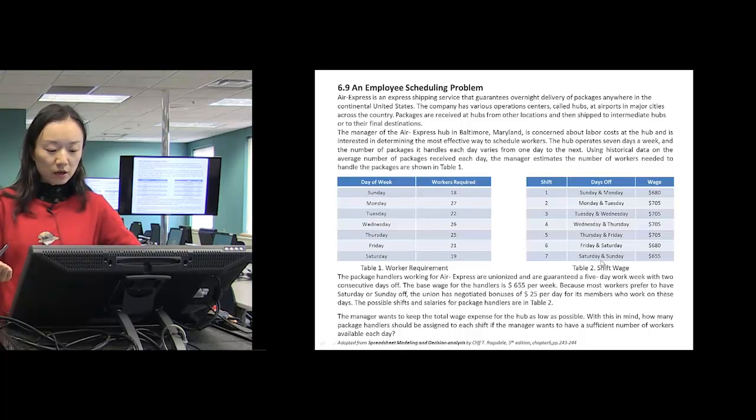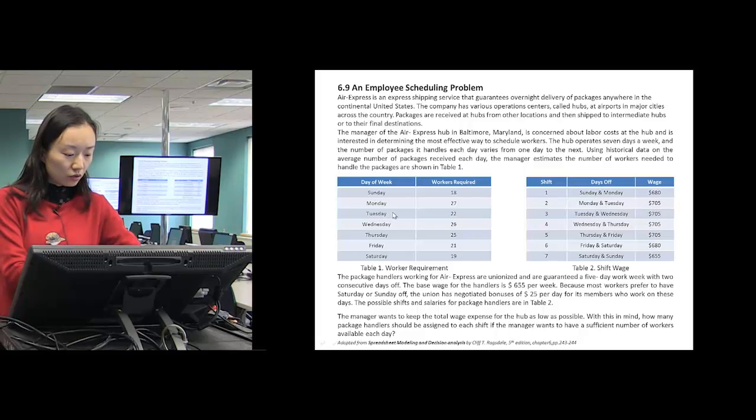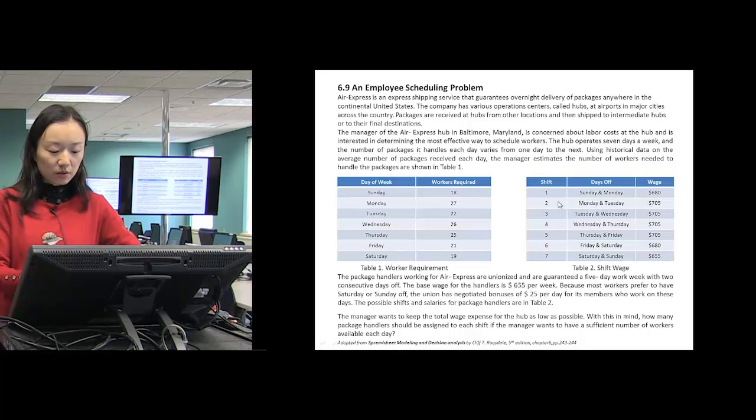So you really need to think about, for example, if someone is assigned to shift 1, which days of the week can this person cover? If that person is on shift 1, he or she is off Sunday and Monday. That means he or she will only be able to cover Tuesday, Wednesday, Thursday, Friday, and Saturday. Okay, same for a person assigned to shift 2. Then this person will only be able to cover Wednesday, Thursday, Friday, Saturday, and Sunday.